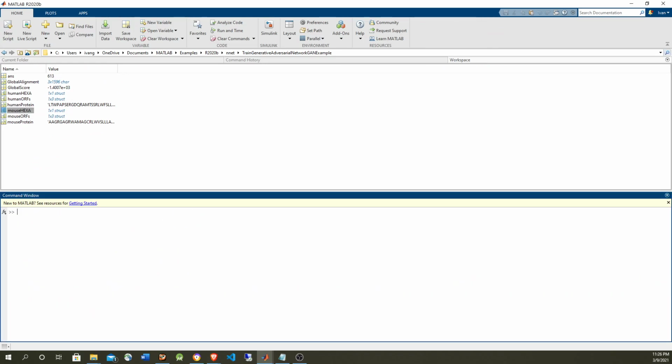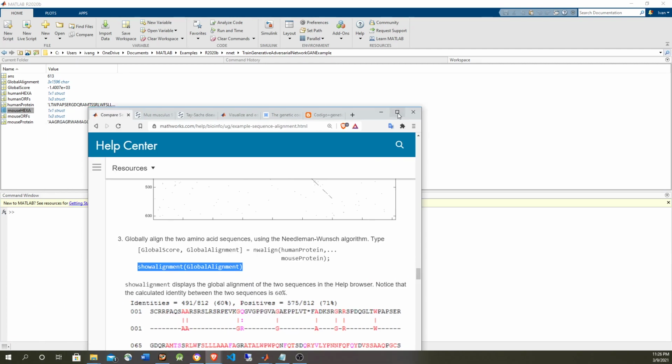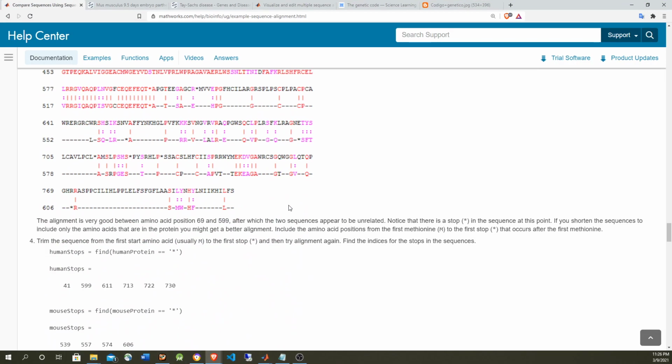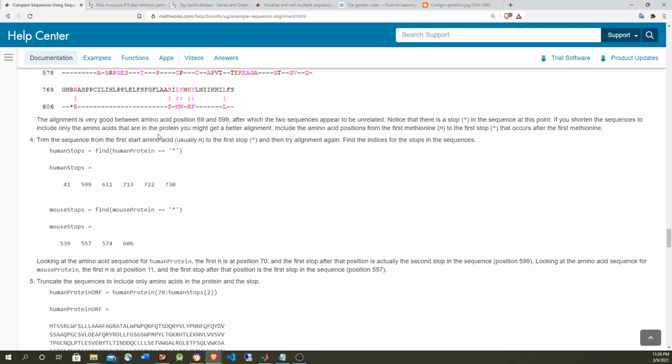To cut the sequences, we're gonna use the start and ending characters in the protein, which are M for start and star for ending. In order to get those indexes, we're gonna use this vectorized expression, which is basically comparing all the amino acid characters within the protein against the ending character.